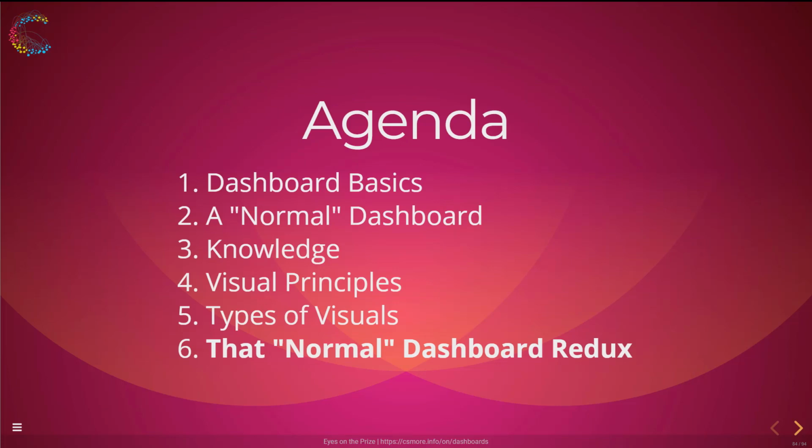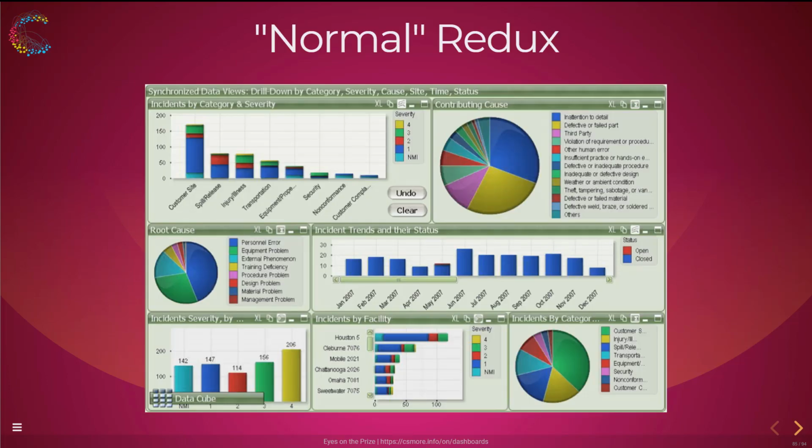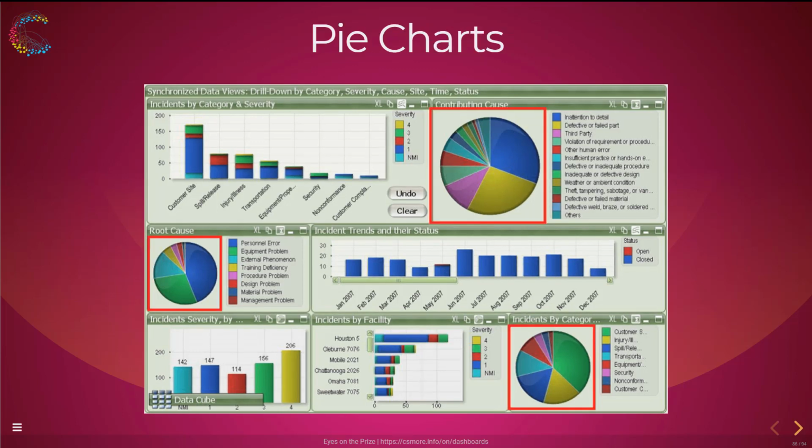Let's wrap up by looking again at that normal dashboard and, now that we have the pieces in mind, let's understand why it's not very good. So this is our normal dashboard once again. And now let's hit it a piece at a time. I'm going to criticize the pie charts. It's just who I am.